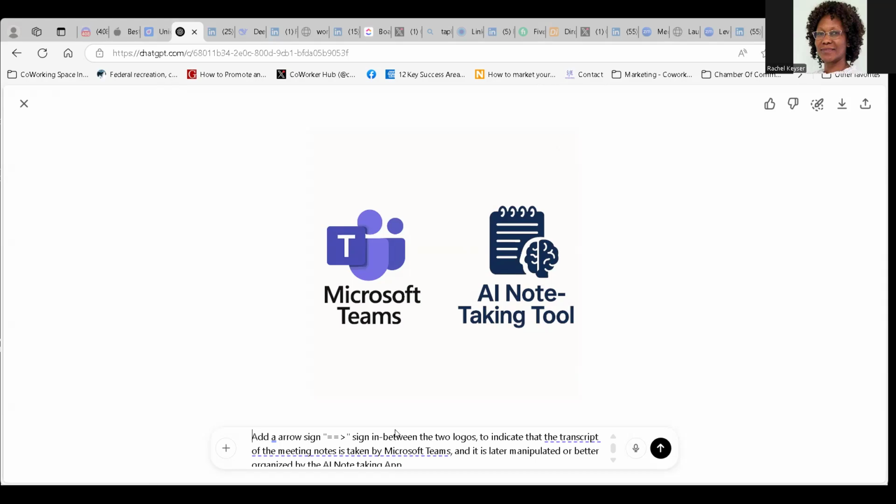Anyway, yesterday I had used a plus sign. Right now I want to use something different. So I said an arrow, which is what I'm going to do. The arrow essentially just says, because my recommendation is integrate a good AI note-taking tool. I give some examples. You can please check in my post, and I'll link to it. Anyway, there's several tools out there that can be used. And so they can be integrated with Microsoft Teams. So what happens is once it transcribes, it can get that and send it over.